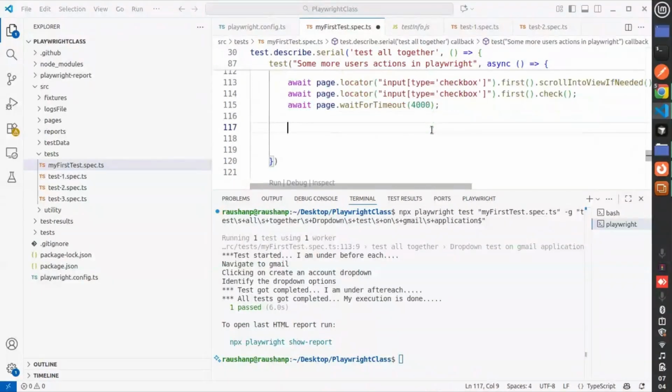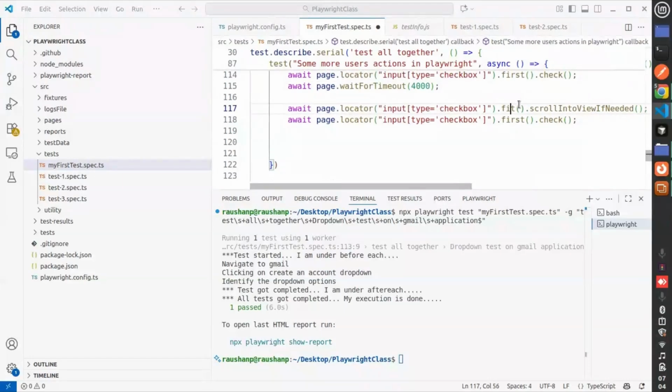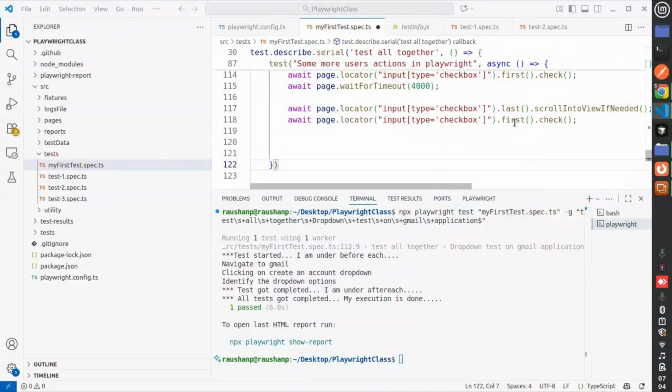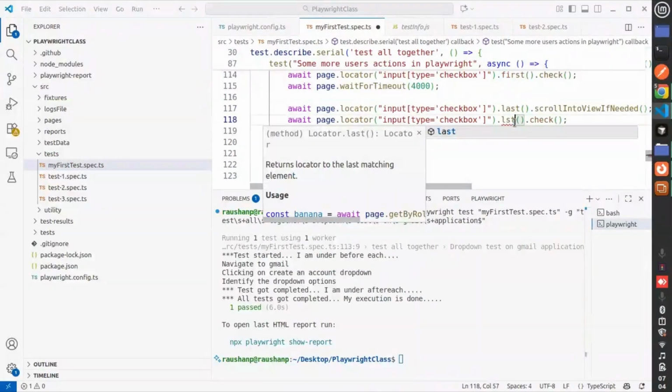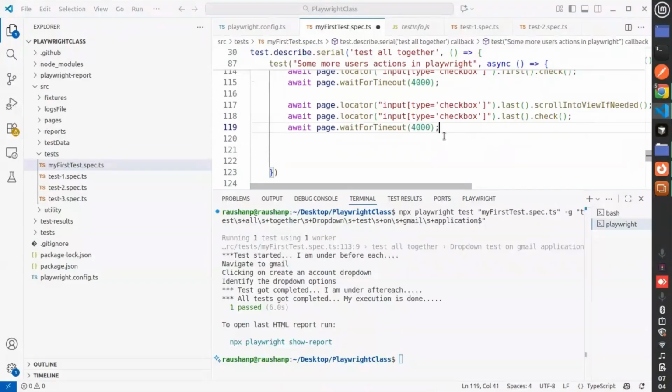Now I will again do the similar thing for the last checkbox. I will navigate to the last one, select it, and then wait for 4 seconds.